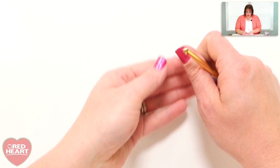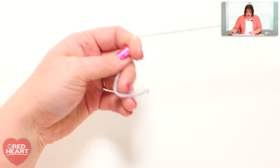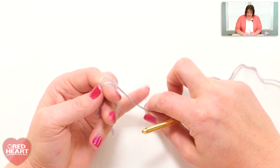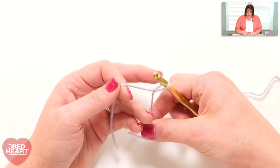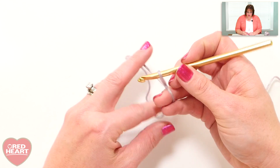For this cowl, you need to begin with the chain 92. Now for demonstration purposes, I'm not going to chain 92, I'm just going to chain 12, but you will get the gist of what you're supposed to be doing.